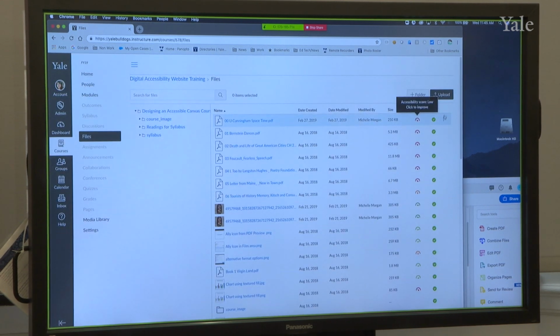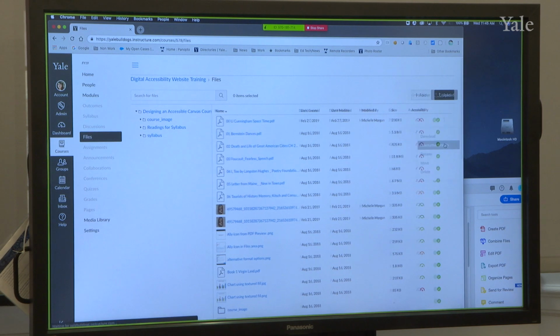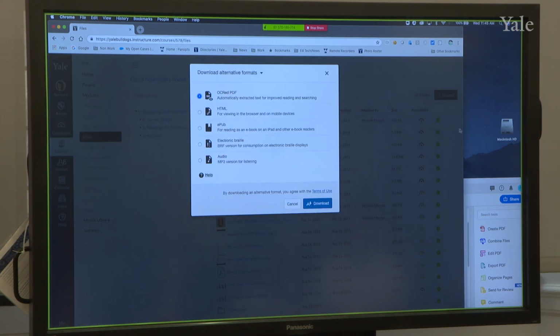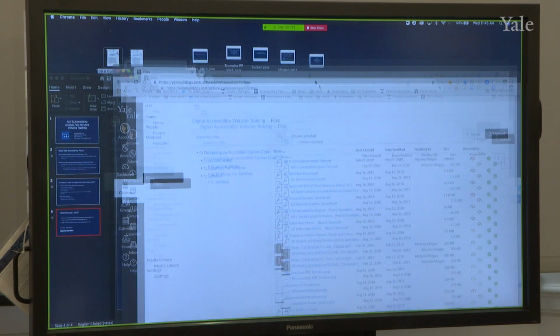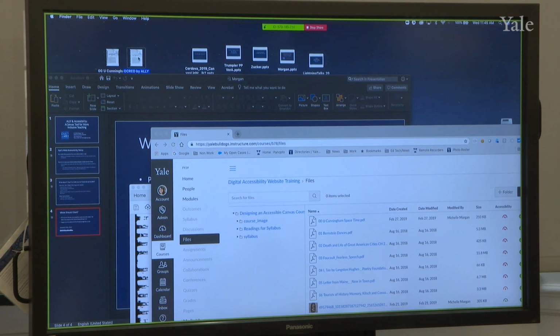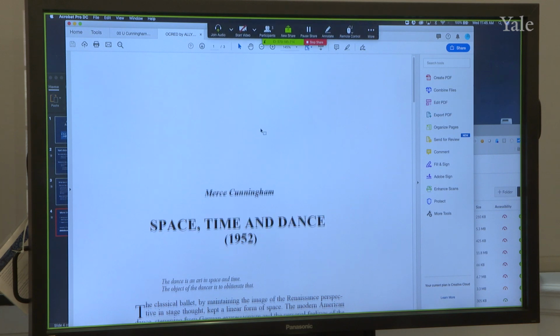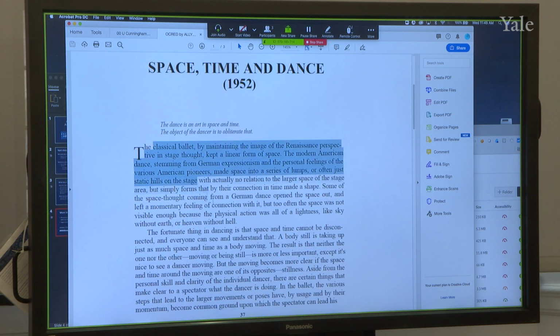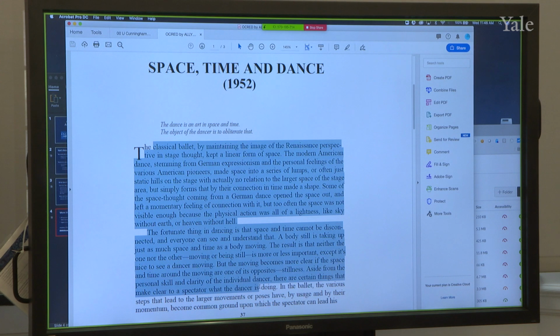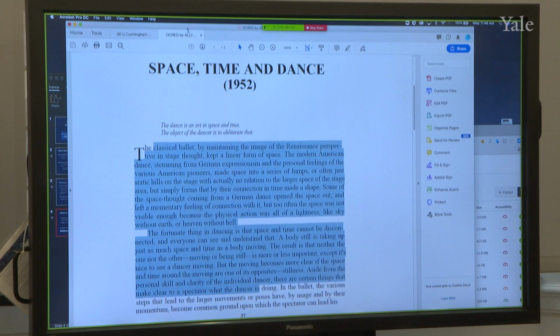The option is here to download an alternative format, which will give you an OCR'd PDF. So students can see that. They have that option, as well as instructors. You click download, it will download. I didn't take chances with that, so I do have the version here. And this is what happens. You can see it presents a much cleaner version that now the text can be selected, and so a student using a screen reader can listen to the document. That's one of the many, many, many cool things that Ally does that I wanted to show you today.